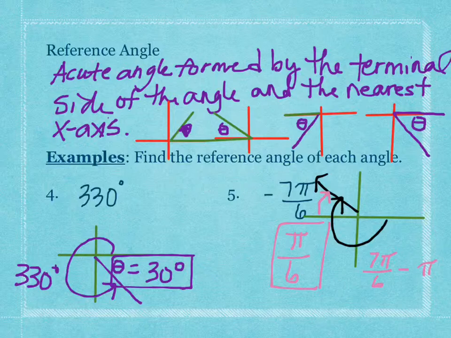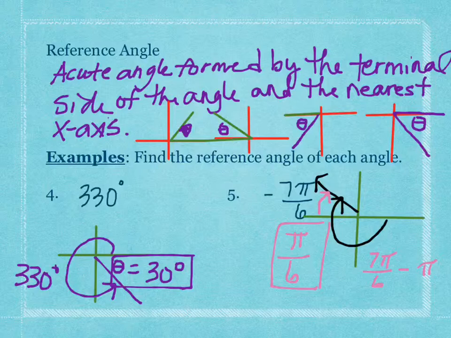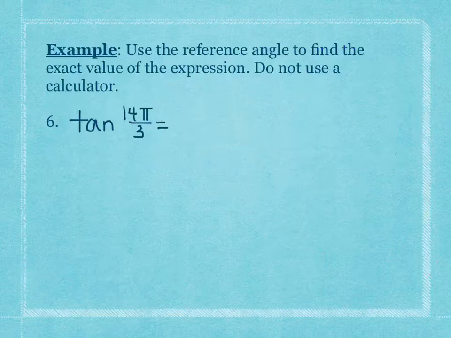Remember what we did over here is we took 360 degrees and we subtracted off the 330. So there is no formula, per se, for finding reference angles. It's based on what quadrant you're in, whether it's a positive angle or a negative angle, whether you're working in radians or degrees. There's so many variables that if I want to give you a formula, I'm going to have to give you at least 4 formulas for the 4 different quadrants. And they're going to look different with degrees or radians, so let's just make that 8 formulas. That's ridiculous. There's no need for a formula. The picture tells you what to do. Okay? So that's reference angles.